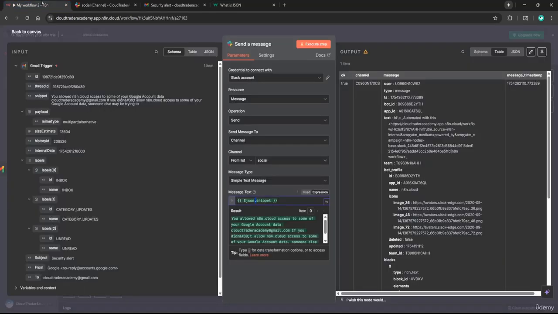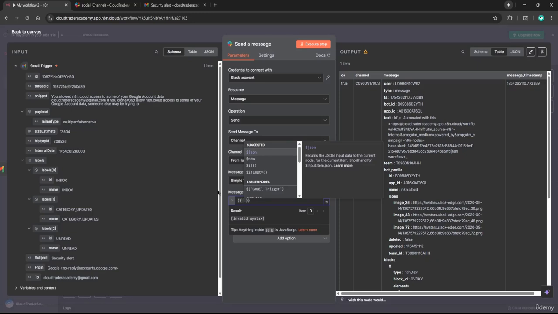So let's head back to our workflow and let's just realize that we don't need to be experts with JSON. We don't want to understand it perfectly, but it is fairly straightforward. If you want to specify data, all you have to do is type in the curly brackets and then type them in again. And then we have all these suggested options. Now I'm going to keep this simple because this is a beginner's course. And if you don't have background knowledge in coding, that is completely fine. You don't need it.